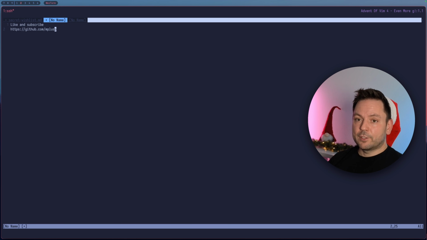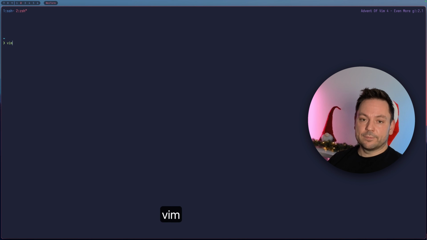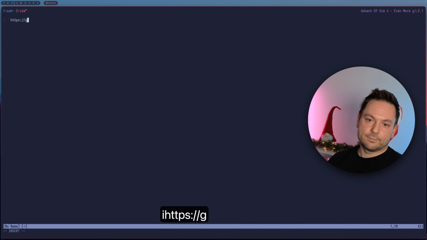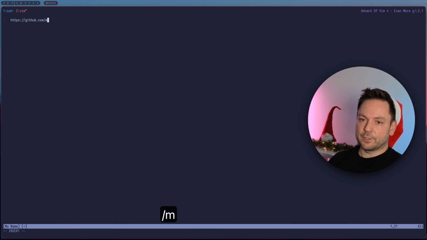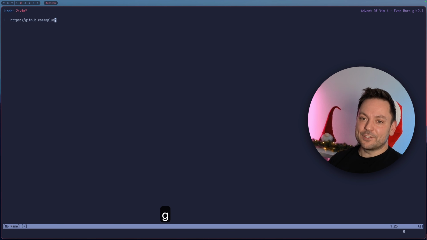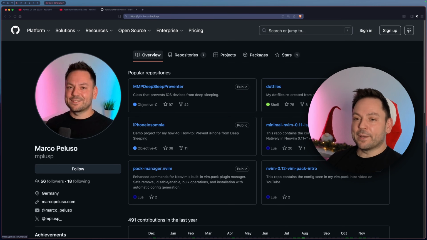There's another very similar command that won't work in the setup we've got here because I'm actually running inside a container here. So I'm going to create a new window here and just start up Vim outside of this container. So this is running on my local machine here. And I'm just going to type out another URL here. Let's do again github.com/m+p. If I can finally type my name. And now if I press GX, it will open up my external browser and open the file right inside the browser.